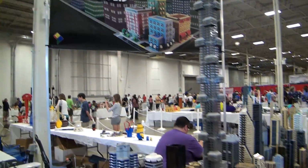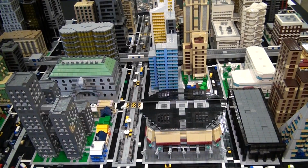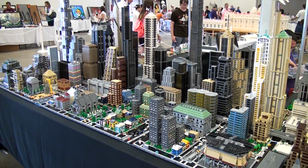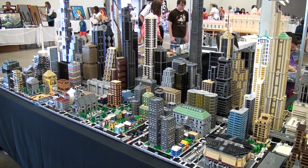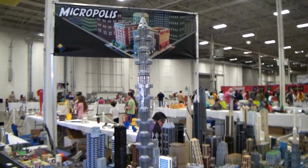I'm Joe Miserendino. I'm the Micropolis Coordinator here at BrickFair Virginia. Attended my first BrickFair in 2009. Saw what people were doing, got encouragement from some other builders. Displayed my first Micropolis creations in 2011. Really small layout, maybe 20 buildings. And it's grown to what you see here now.